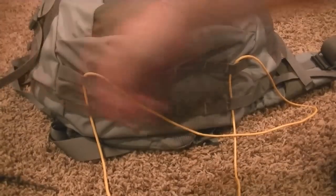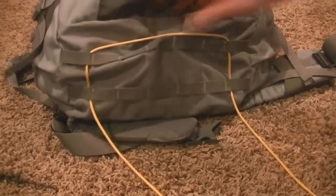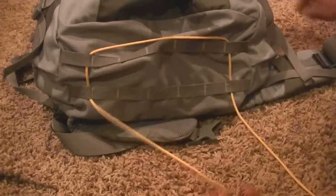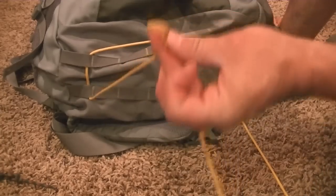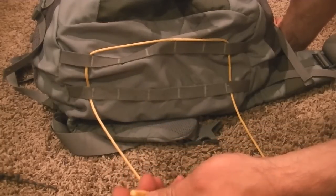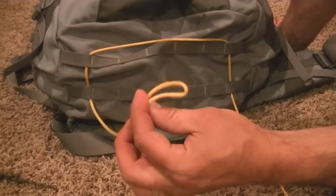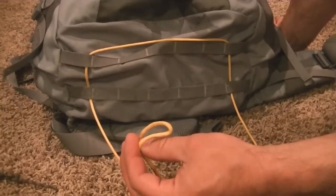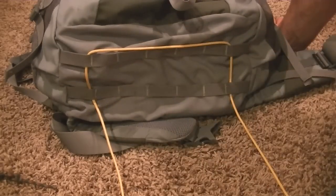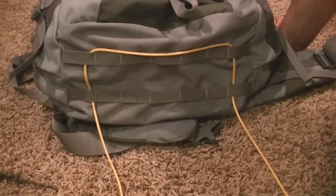Hope that is helpful on how to use these little MOLLE straps underneath. I kind of like this setup. What you could also do is figure out a use for this paracord for something else up there too — that way you're saving that much more weight if that's a big issue to you, so you're using this for more than just one thing. Just an idea — how I like to use the MOLLE cords on the bottom of these Kelty bags or other bags where it may be applicable.